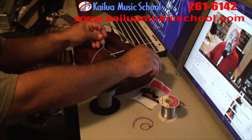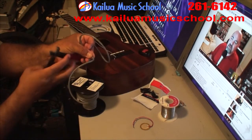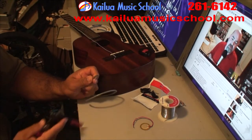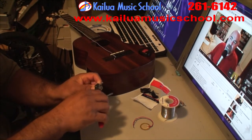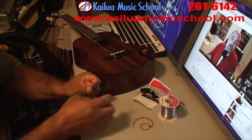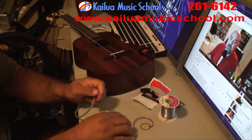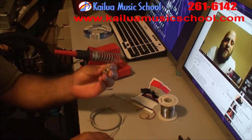So now that I've got the transducer free, I'm going to measure out some wire. I'm going to strip both ends, and I'm going to separate the ground from the signal wire inside. And you should end up with something like this. You've got your ground and signal wire separated and ready to go.